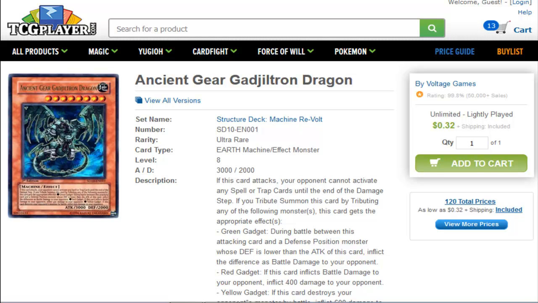So I picked up a playset just in case. Never know. In case I play the deck, I would like to play the foil Ancient Gear Gadgetron Dragon, then the common one. But if I don't and I decide to sell my playset, at least I already have it.